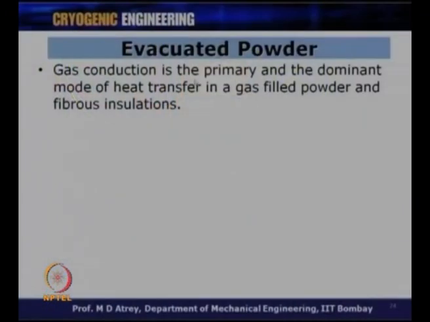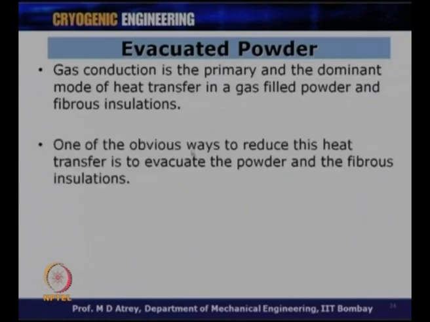Gas conduction is the primary and dominant mode of heat transfer in gas filled powder and fibrous insulations. And this is what we had seen earlier, that when we had a gas filled perlite powder, we got gas conduction as one of the dominant modes of heat transfer, and of course, solid conduction also. One of the obvious ways to reduce this heat transfer is to evacuate it. If I want to get rid of this gas conduction, and as I have just seen, if I have a very good vacuum, then the gas conduction will be minimized. So, one of the obvious ways to reduce this heat transfer is to evacuate the powder and the fibrous insulation.